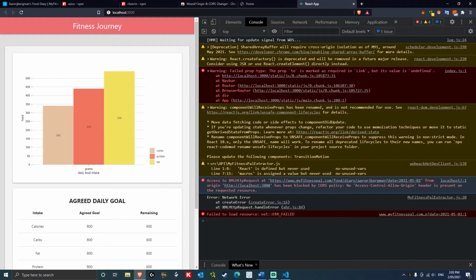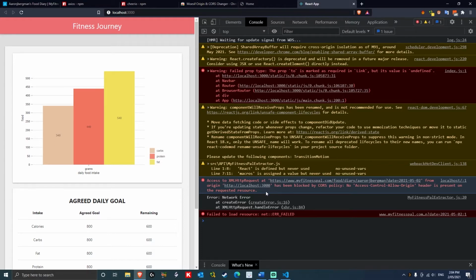So what is CORS? Usually JavaScript can't directly communicate with a remote server from a different domain. So you've got myfitnesspal.com, and then our domain is, well, localhost or whatever your website might be. An example of this is site B wants to request something from site A, and site A has CORS enabled. The request will fail. One way of bypassing this on the front end is using a proxy server. We actually are going to set up the proxy server in the next couple of videos, so I will talk more about what CORS is then and how the proxy servers work. In the meantime, if you want to learn more about CORS, just go onto Google: what are CORS headers? There's a bunch of forums and information about what they are and how you can work with them.